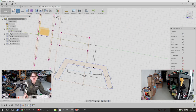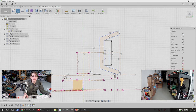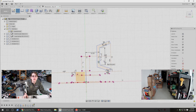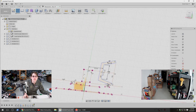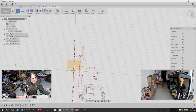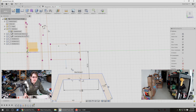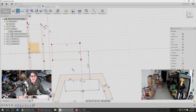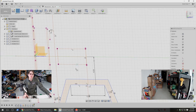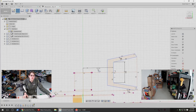So that's like the minimum kind of shape that I need for the capstan. So then I need to mirror this on the other side. I want to fill in most of this in the middle. And then I need a set screw that will hold this on. A set screw is the other reason for not making the minimum diameter too small, because the easiest way to do a set screw is to just use a little M3 screw and an embedded nut. And that technique just gets hard as you want to make this really tiny.